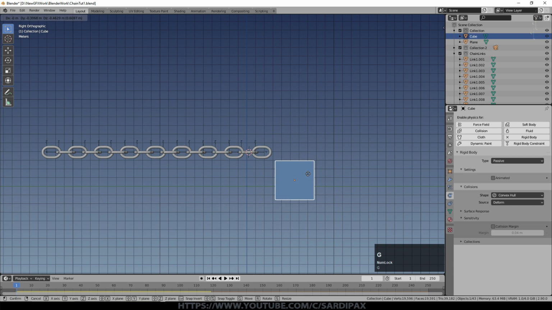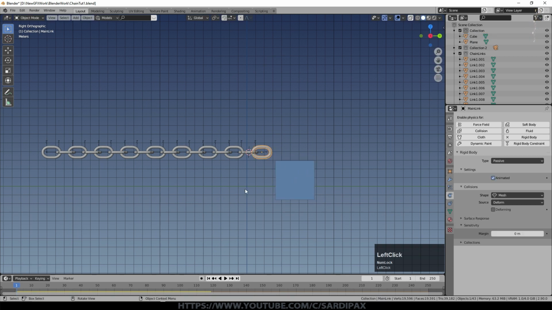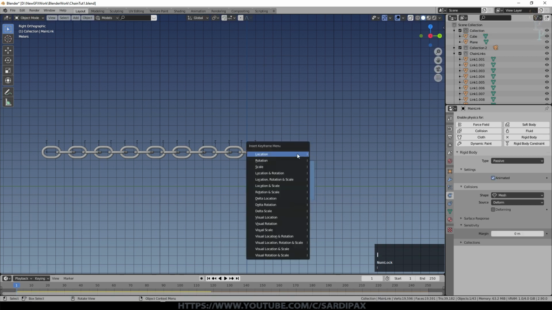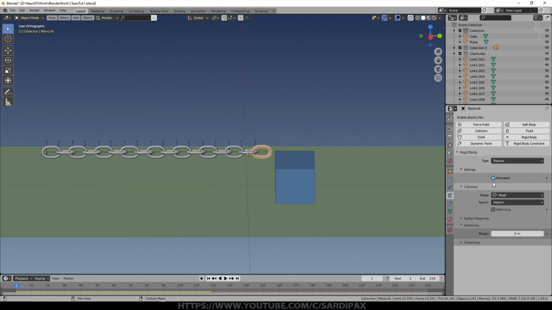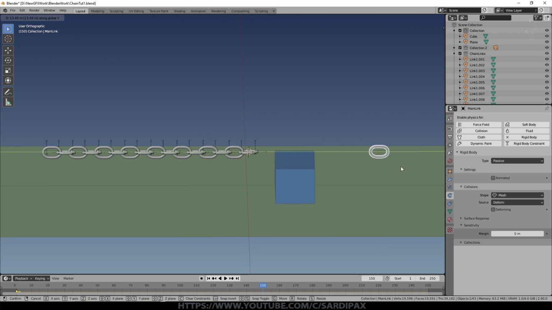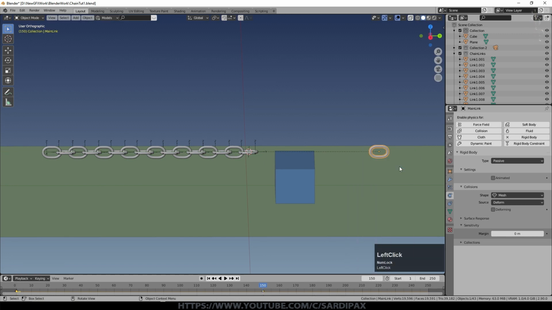Let's just lower it a little bit, and then we'll select here. So I'm going to say I for location of that first chain link. And if you remember, that's a passive object. It doesn't move on its own. We'd already selected animated. If I didn't select animated, but I then animated it, this would be a problem. In fact, I'll do that now. So I've pressed I to set a keyframe for its first location. We'll go to frame 150 and we'll move it to somewhere like here and press I for location again.